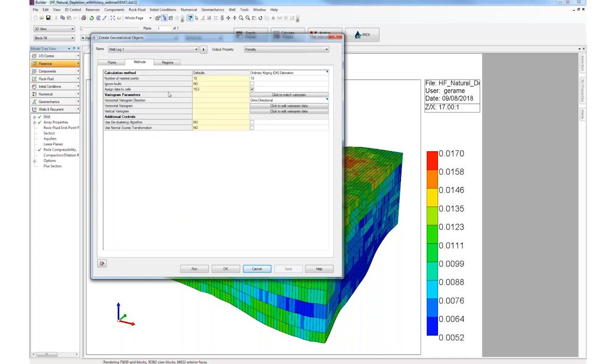And when I go over to the methods, I would choose from either of the Kriging or Gaussian geostatistical methods, set the settings of my geostatistics, and click on Run. Builder will then go through and populate the well log properties you've loaded throughout the entire model. Properties such as permeability, porosity, water saturation, and even formation tops can be populated using the geostatistics wizard inside of Builder.